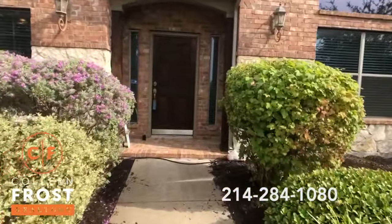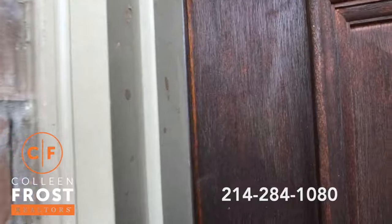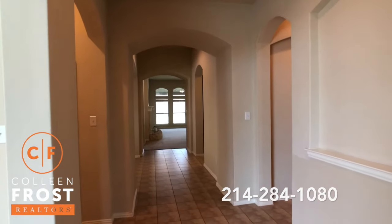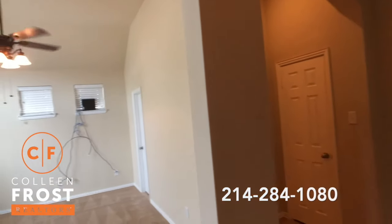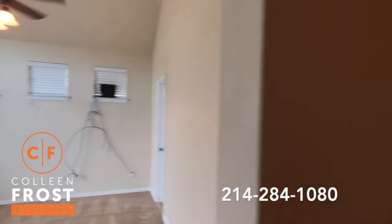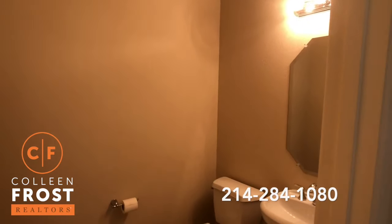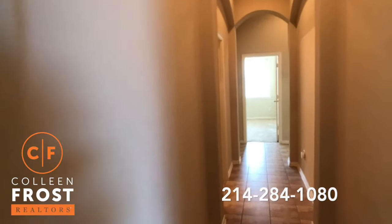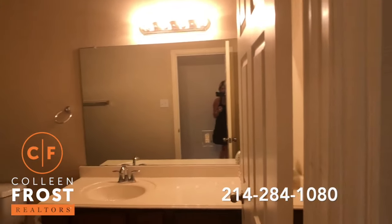As we head up the walkway, you're gonna enter this beautiful one-story just waiting for a new lucky buyer. Neutral paint throughout, like new construction. Beautiful architecture. Here to the left we have the formal living room. Great ceiling fans throughout. We have our guest bath here. I love this floor plan — I've sold it before, and I love it because everything is separate. So let's go down to the guest, or the secondary bedroom suite area.